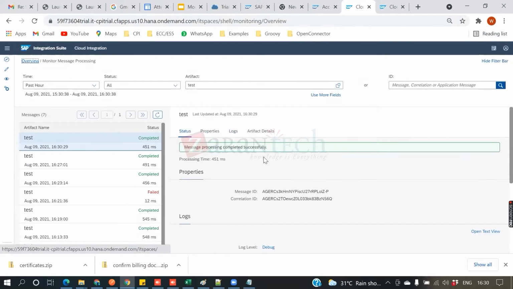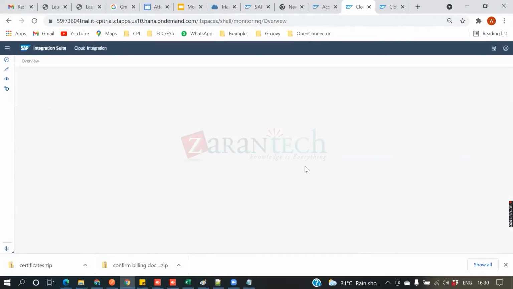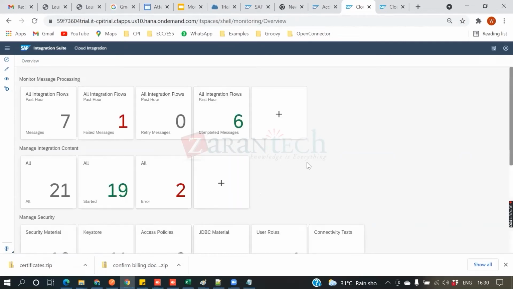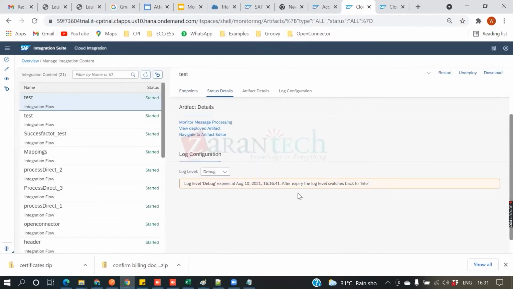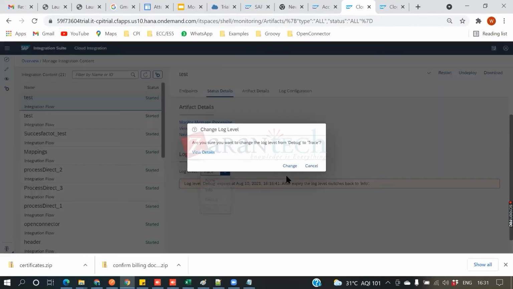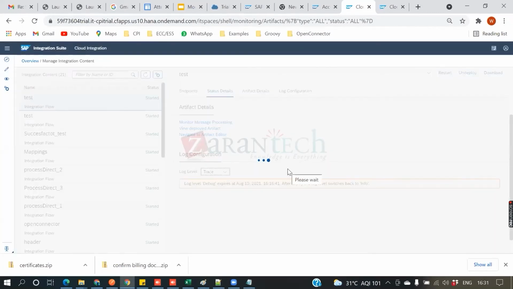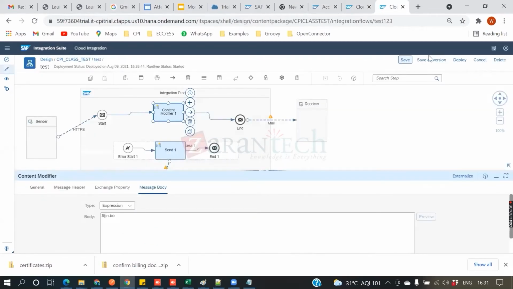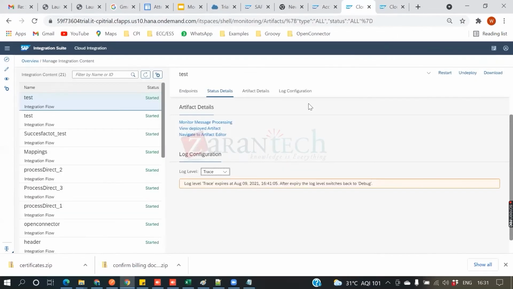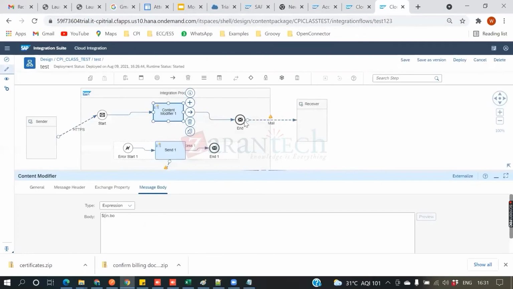Now if you want to change it again, then you can go here and just change the log level to trace. Okay, then you can do the... now again, whenever you change this to trace, right, then you must deploy this iFlow.